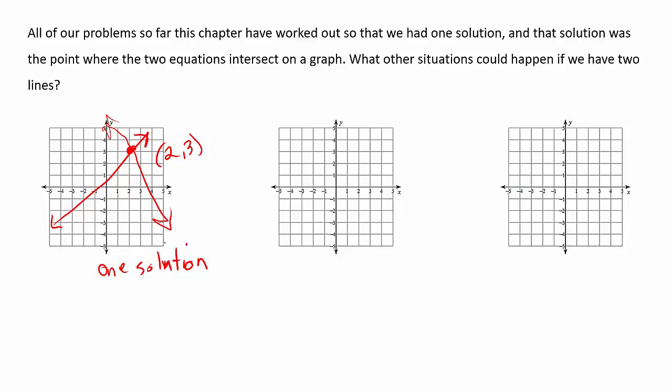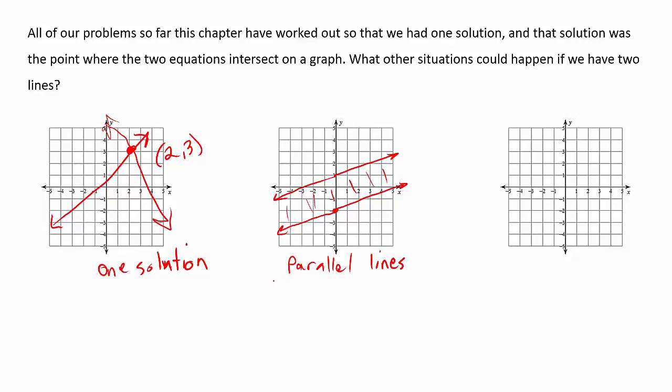If you think about what other cases there are, if we don't always have lines that intersect, well, what kind of lines don't intersect? It would be parallel lines. So let me see if I can do a better job of drawing this time. Let's say that this is one of our lines, and so we might have another like this, and it looks like they're an equal distance apart this whole way. We call these parallel lines. Parallel is a word that means that they will never meet.